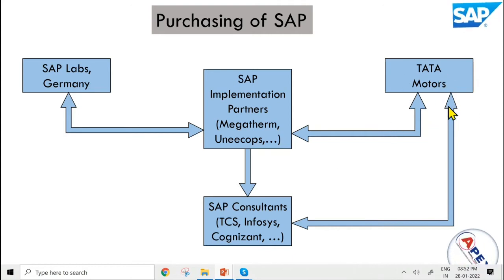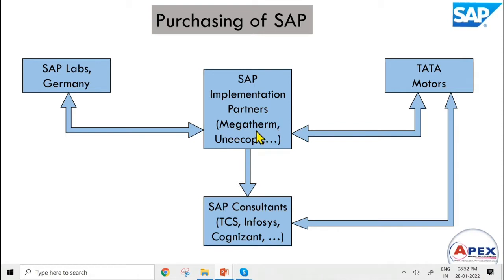So this is the business of how SAP is going on in the market. You are going to work in this field, as a consultant under these companies, not under these. It doesn't mean that the others don't have authority to provide implementation support, training support, and so on.